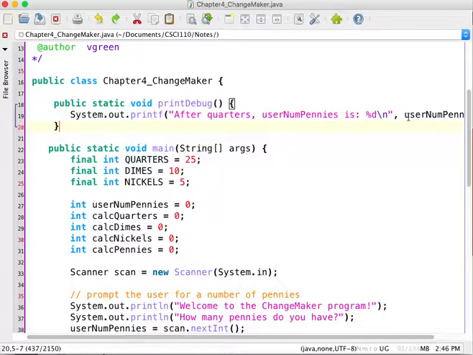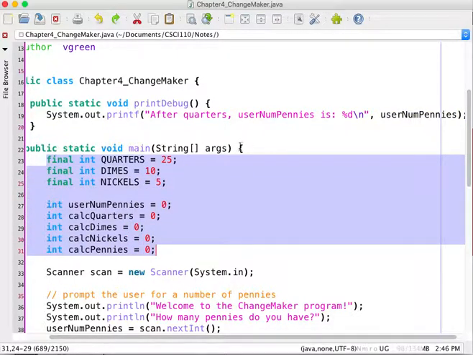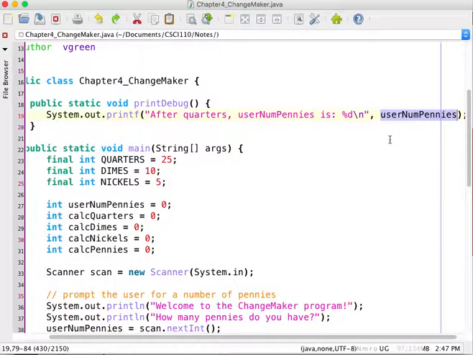So here's why. I'm using a variable here, userNumPennies, and I declared it in a different method, and it turns out that any of the variables declared inside the braces of the main method are only good inside the main method. They don't carry over when I call the printDebug method. They're like totally different zones. So, well, what do? I mean, I need the actual value in userNumPennies, and the answer is the only place that data can flow into my printDebug method is in here in the parentheses. This is exactly the place that I need in order to take data.